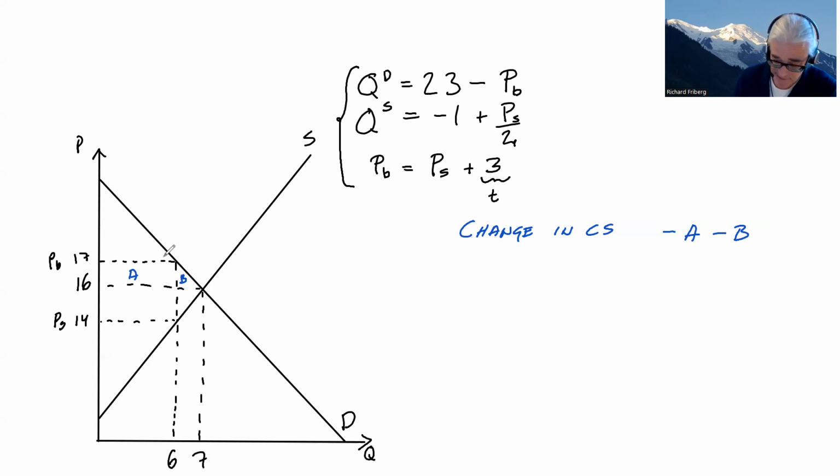Quantities decrease, price increases. What's the change in producer surplus? Producer surplus is the area between the price and the supply curve. This is a full area under perfect competition with no tax. Quantity decreases, and the price that firms get decreases as well. So the producer surplus with the tax is a smaller triangle, meaning that producer surplus decreases by areas C and D in the case of a tax.